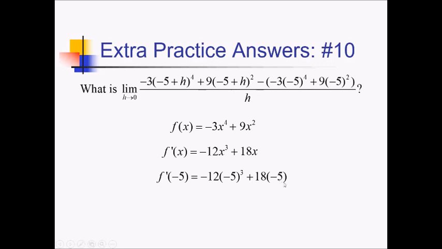And you could leave it unsimplified, but if you want to simplify this, this is negative 12 times negative 125. Well, what is that? 10 times 125, that would be 1,250. Add to that another 2 times 125, so another 250. That brings us to a total of 1,500. And from that we are subtracting in this term. This is going to be a minus 90. So 1,500 minus 90, that's going to be 1,410.